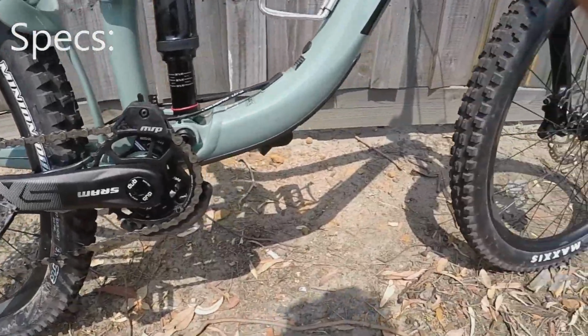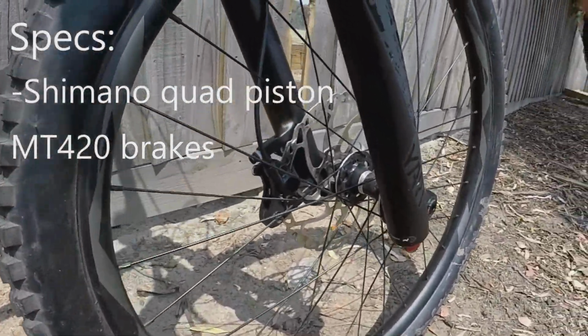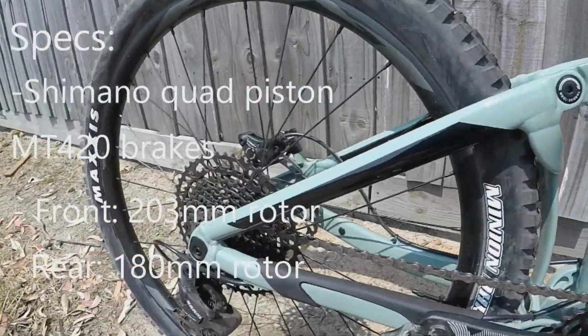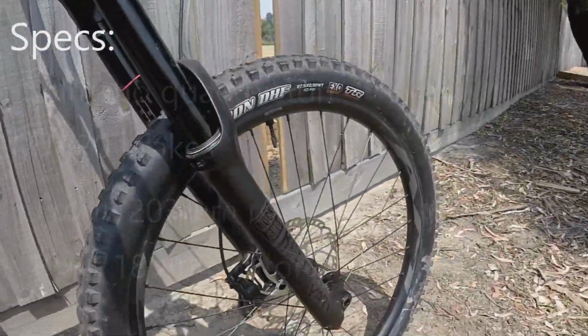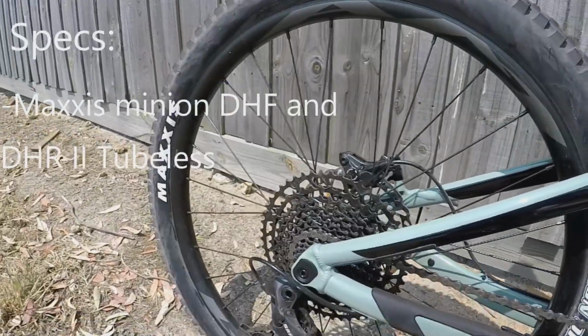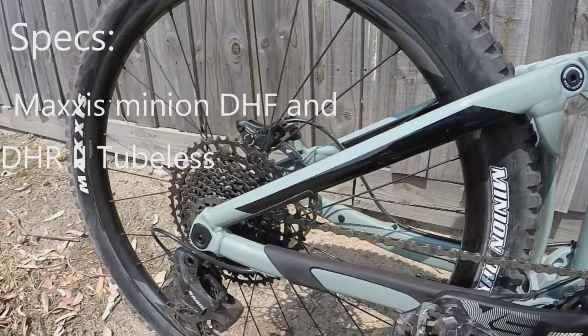So to slow you down, you've got Shimano 4-pot M420 brakes. They work pretty well. Front rotor, you got a 203mm rotor, pretty big. At the back, you got a 180mm rotor. So the tires are pretty solid. You got a Maxxis Minion front and rear, just here. They hold you to the ground pretty well, make you rail those corners. And they come already tubeless, which is pretty good.